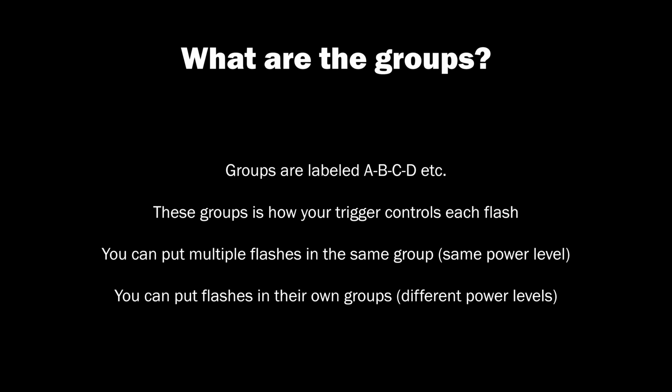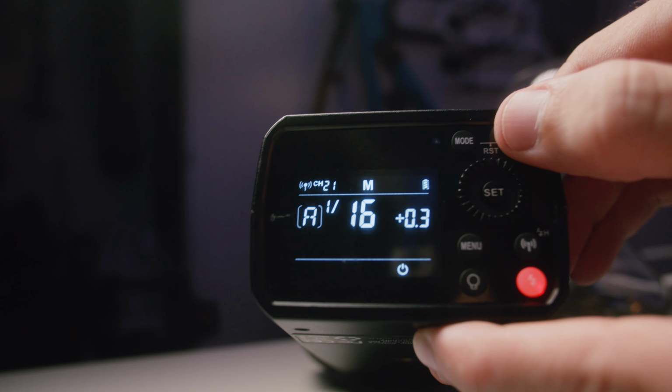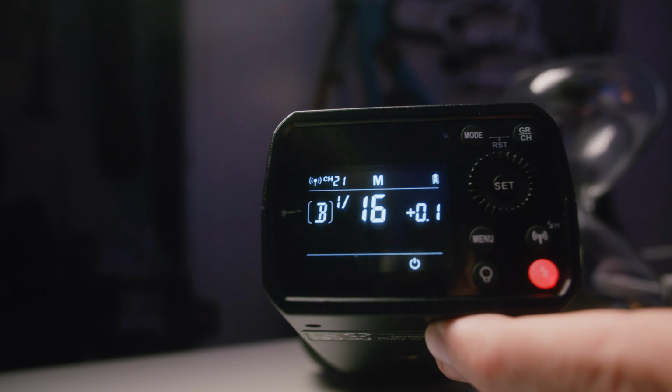Now, if you wanted those two flashes to be at different powers, then you'd put one on group B and one on group C. Then you could adjust the power of one by adjusting group B and adjust the power of the other by adjusting group C. Now, how we change the group on the AD200s is really simple. We can see right now it's on group A. We don't want that. So I'm going to click this and now we're on group B. It's just the click of this button right here. You can cycle through all of the different groups. And so now we're on group B.